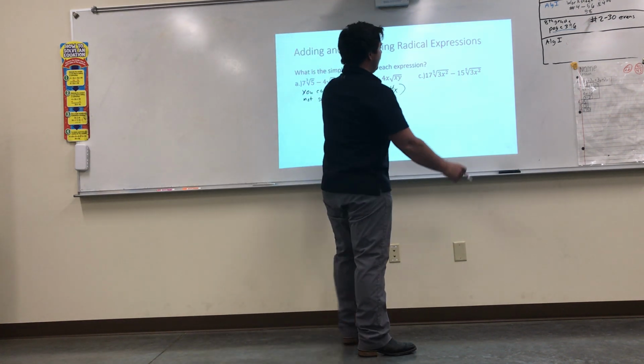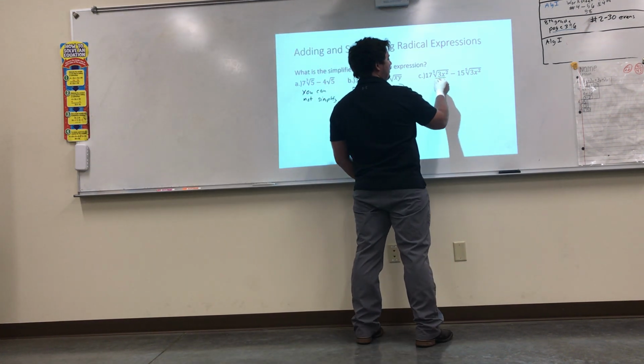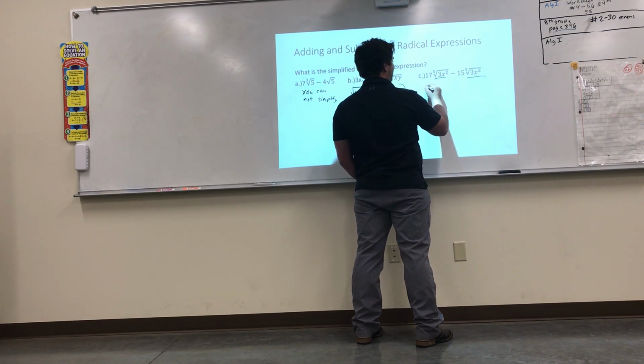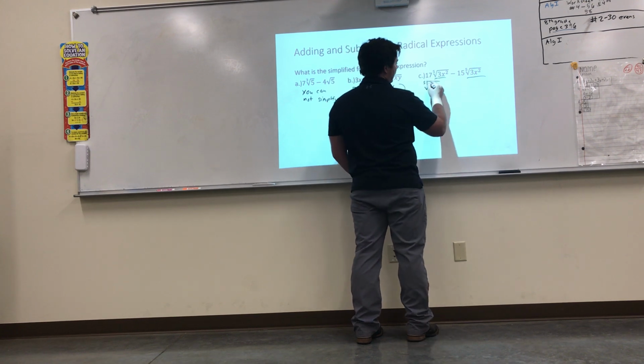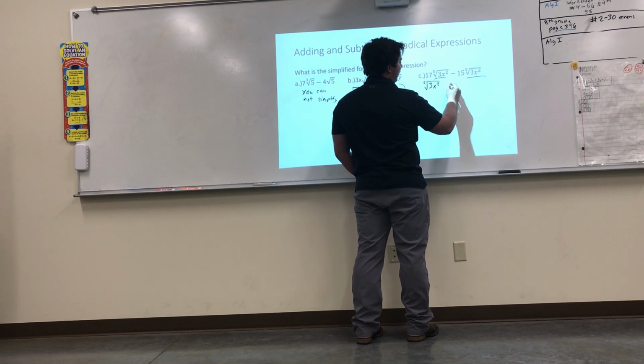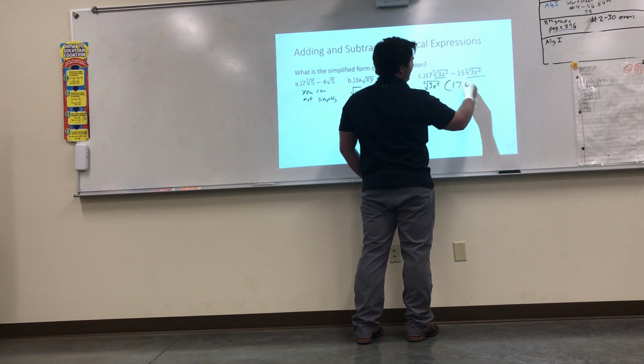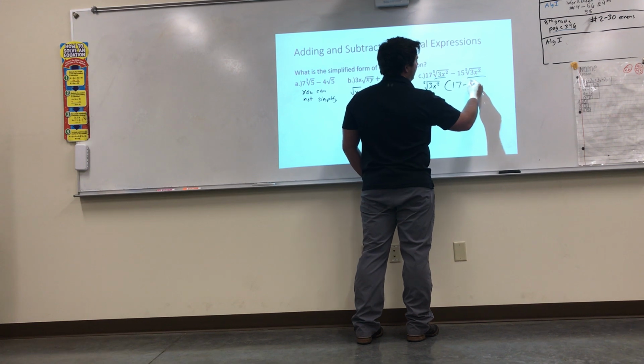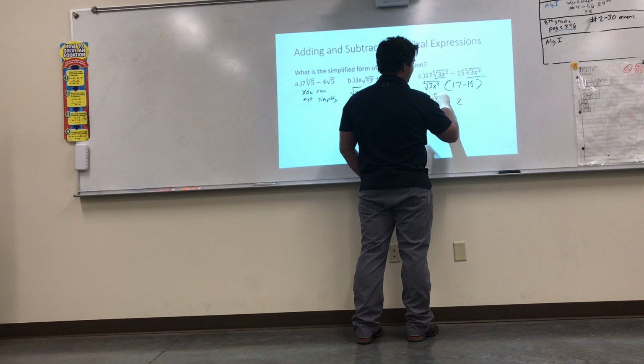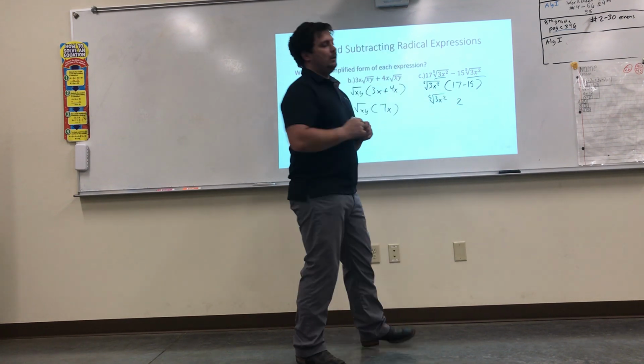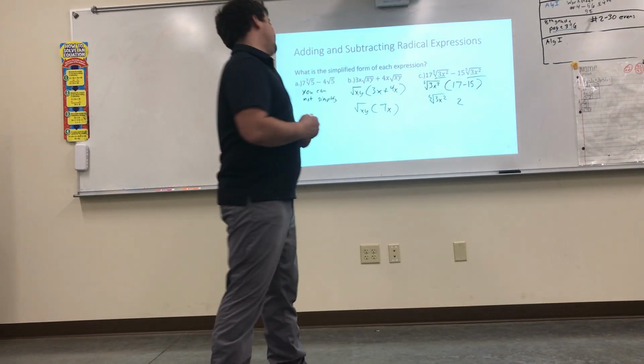Okay? This one's the same thing. We can pull this out of both of these, just like if we were taking the greatest common factor out of it. Well, this is our greatest common factor. The fifth root of 3x squared is what we're pulling out of both of them. When we divide that from it, we're going to be left with 17 minus 15, which would actually get us 2, so that would get us 2 times the fifth root of 3x squared. Making our life really, really easy.